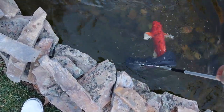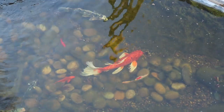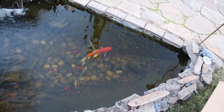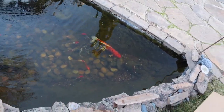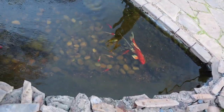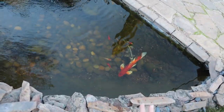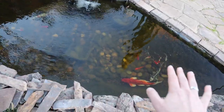And right into the koi pond he goes! He's about the same size as the other guys, maybe a little bit bigger and longer. I think he's going to do a lot better in this huge koi pond than that tiny 55-gallon tank. The pond is looking really bad right now, but once it warms up the nasty algae will be gone and we'll have the beautiful lily pads and elephant ear plants again. As soon as spring comes it will look amazing, I promise.